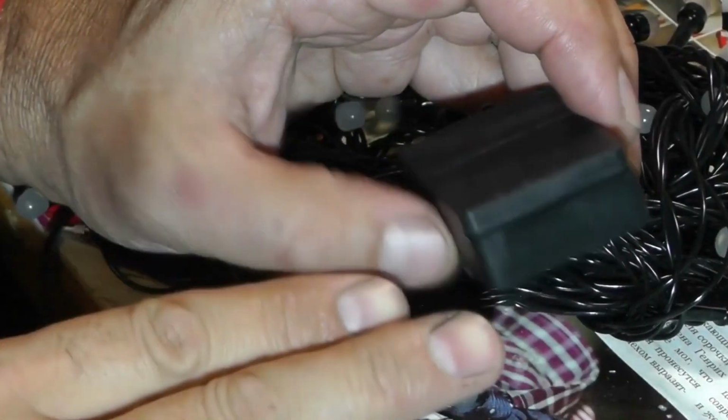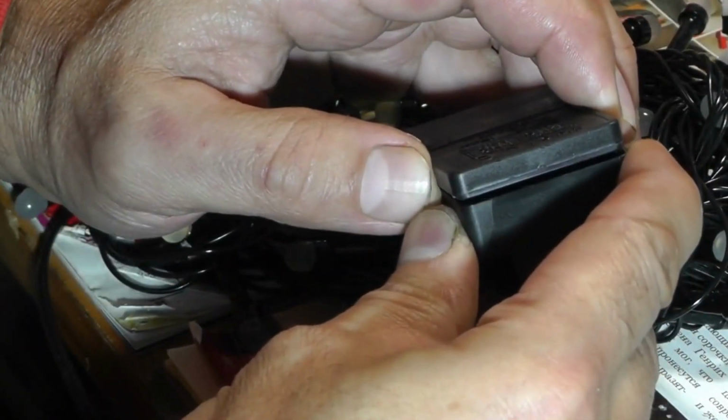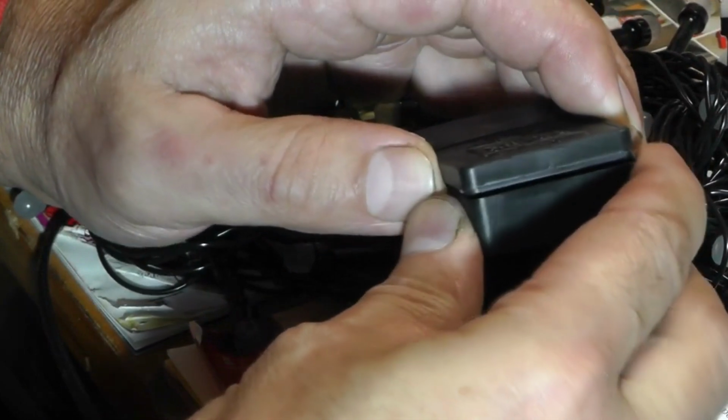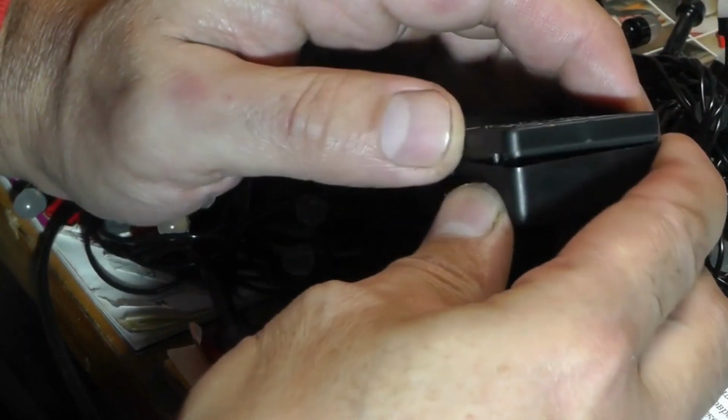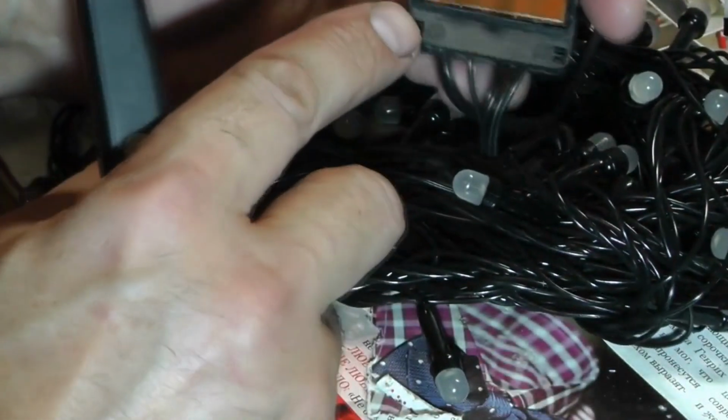First, it is necessary to access the control board of this garland. To do this, carefully open the casing. There are small latches here, and we try not to break them. Carefully and slowly, gently pry them up without causing any damage from four sides to the delicate components. And we open it. Here it is.